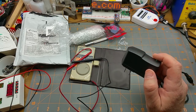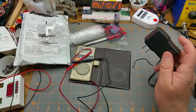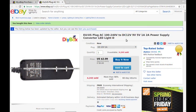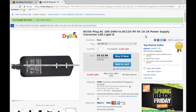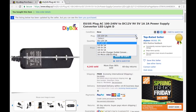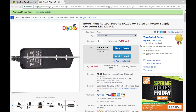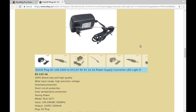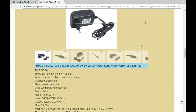I think I bought that for using with an LED strip. So let's check the listing. All right, this comes from DIY Box. It is an EU-US plug AC 100 to 240 volts, DC 9 volts, 12 volts, 5 amp, 1 amp, 2 amp power supply, etc. The one I bought was a 12 volt 1 amp, and I paid $2.63 for it. Not much to say about a power supply, is there? Nah, just the specs, which we already looked at.